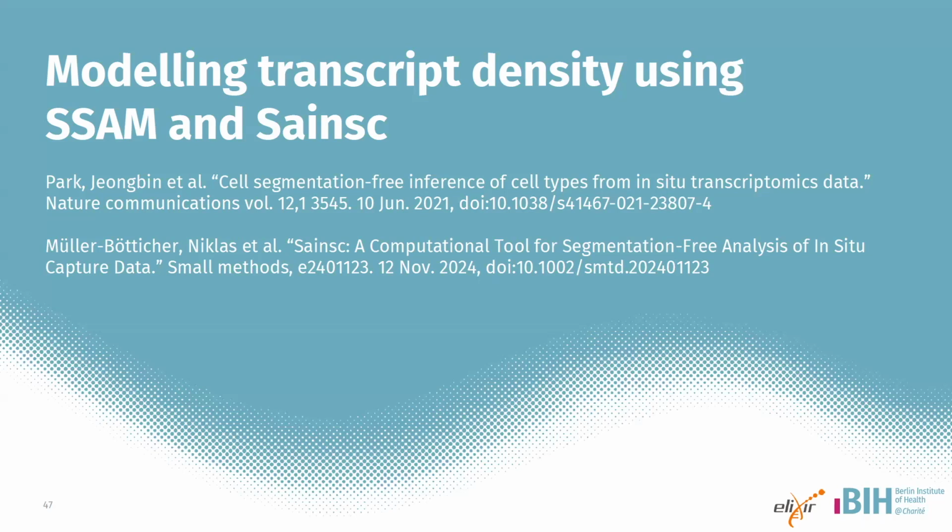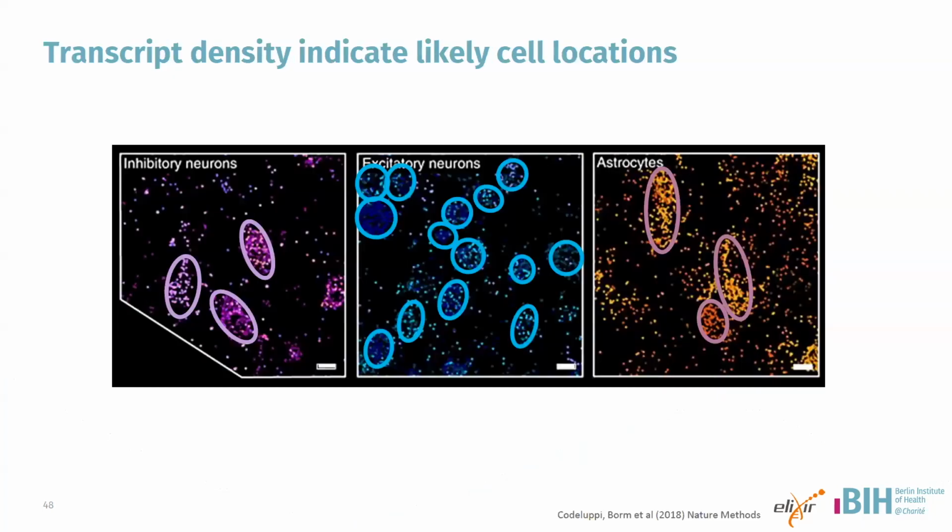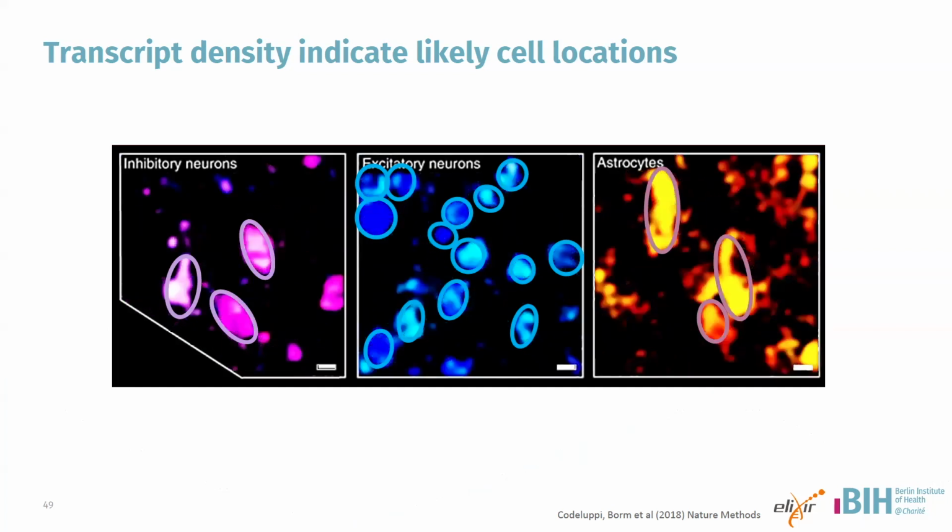So just to give you a bit of an overview of the tool we made, it's called SAM. That's where the basic concept came from, and then later re-implemented with a lot of performance improvements as another tool called Science by Nicholas, who's sitting at the back. Again, it takes this concept of transcript density is meaningful in terms of identifying cell locations. And the general approach that we take is through image processing. We can apply methodologies such as smoothing to change these individual measurements of transcripts into densities and using these densities as proxies of cell probabilities.